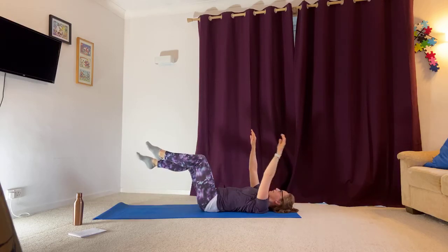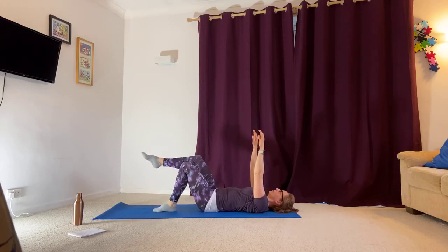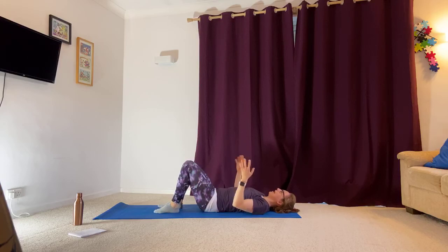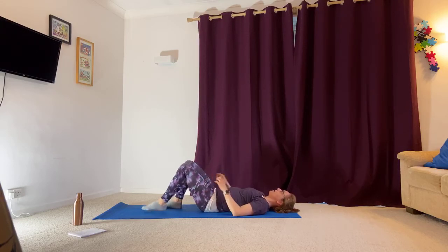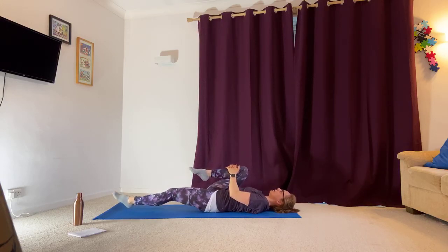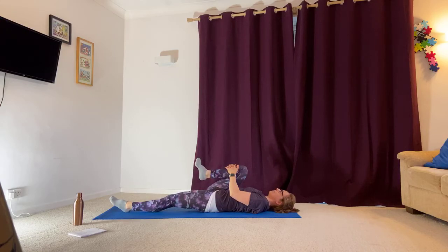Okay, and from here, bring one leg down, bring the other leg down. Okay, rest. We've only done one side. I do know this, okay? If you're thinking, she's mad, she's only done one, I'm going to be uneven. I know, it's all good. But let's just release into that hip flexor. So bring the knee in towards the chest. Just release. You might want to extend the other leg away. But that hip flexor has worked super hard. So now you know what's coming on the other side. We'll try and make it as even as we can.